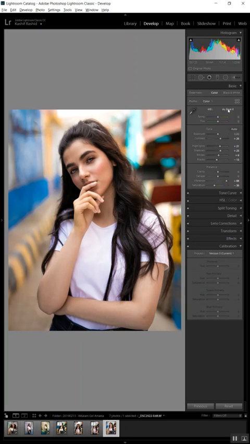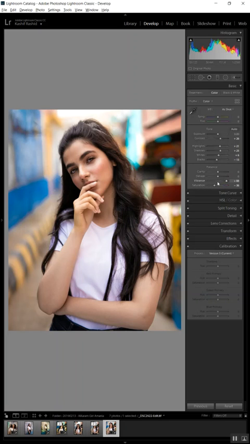So what I have is just the basic functions that I've done, which is increased the contrast slightly, and then obviously worked a bit on the highlights and shadows to give it a little bit of a pop. I don't have a before and after on this one. Obviously, if somebody knows how to do it, maybe you can tell me so that I can do this as well. But yeah, this is how it is.